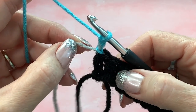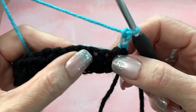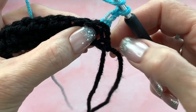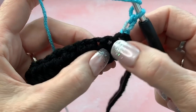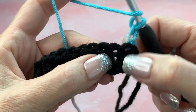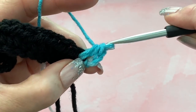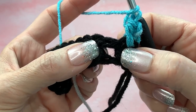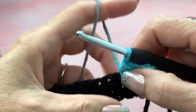Chain two at the end of that row. You can either yarn over your end to carry it, or weave it in afterwards. You're going to go in between each half double crochet — there's a post there — and yarn over and pull through all three for your half double crochet. Go in between each space all the way across. It makes a really nice pattern and it's very fast.